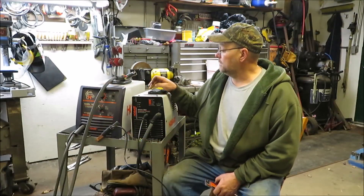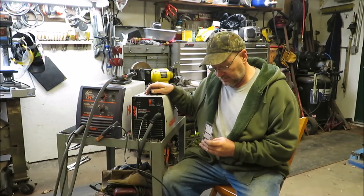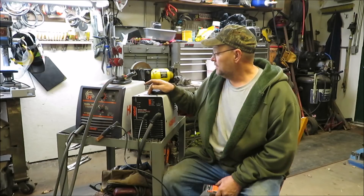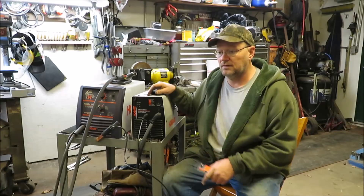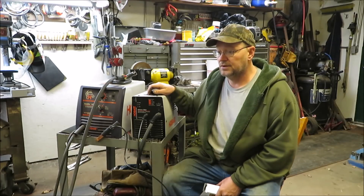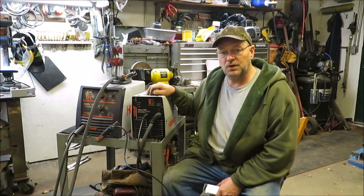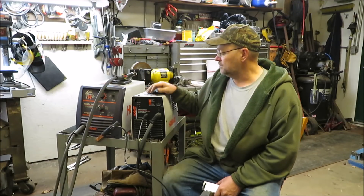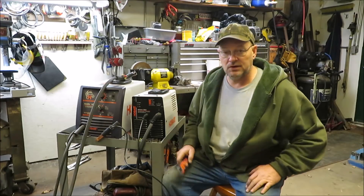These are the pieces I think I need to make this machine cut better. The last time I tried it I was working on the homemade two-by-72 inch sander I was building and it wouldn't cut the quarter inch. So that'll be our test - we'll take a piece of quarter inch and see if we can hack it off with it. Let's get to tearing this thing apart.